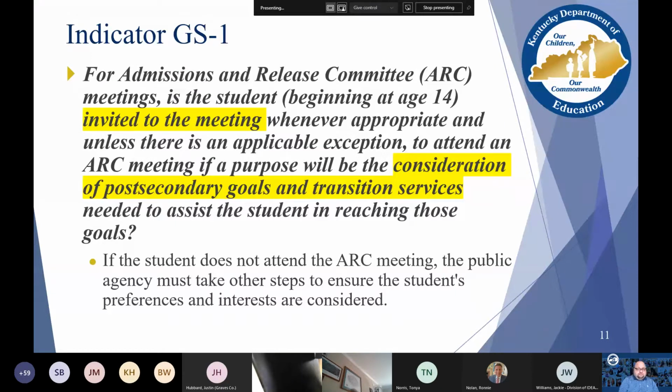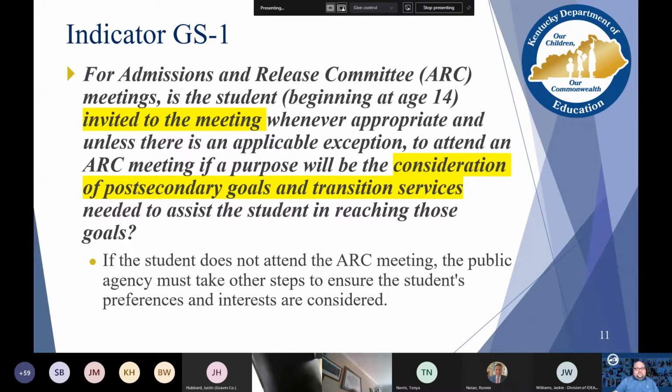So during that time that they're in your charge and we're reviewing that file, or if you've adopted an IEP from a previous facility, keep in mind that we have to look to see whether they've been invited and if that purpose is the consideration of post-secondary goals and transition services. Students must be invited prior to the meeting notice and not just pulled out of class to attend. There has to be documentation.